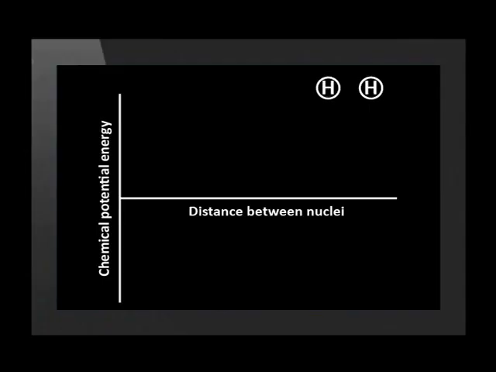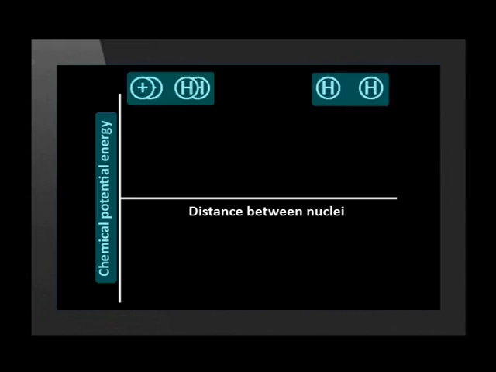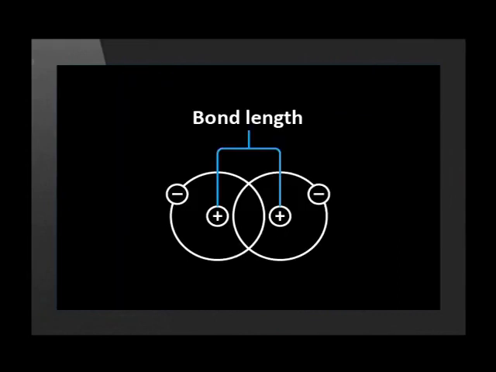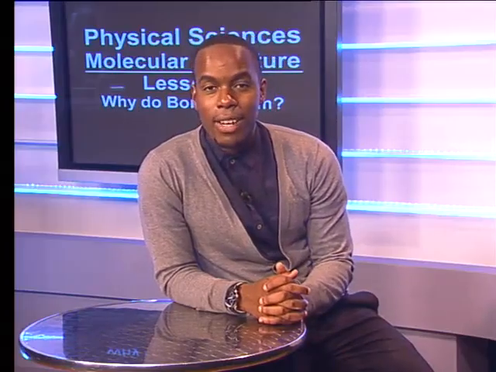To help us understand this, let's examine how the chemical potential energy of two hydrogen atoms changes as the distance between their nuclei changes. We will see that the hydrogen atoms have the least chemical potential energy when the distance between their nuclei is their bond length. So first, we need to understand what bond length means. But even before we do that, John shows us some ways to represent molecules.